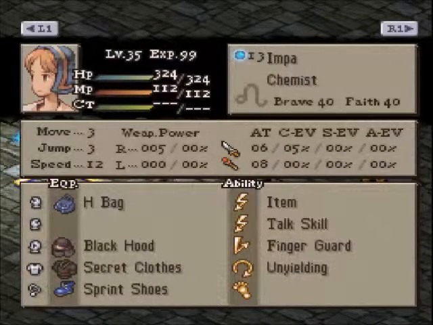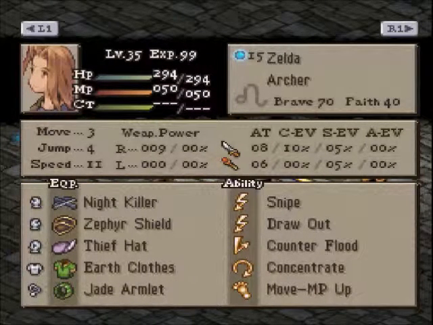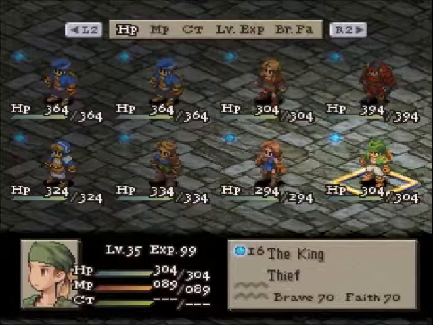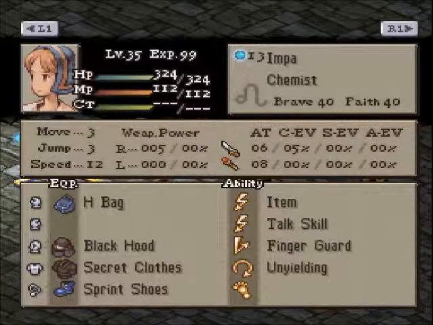For Silentkaster, we got Impa the Chemist, Link the Archer, Zelda the Archer, and the King the Thief, otherwise known as Zelda's dad. The King of Hyrule! Yes, I do play Legend of Zelda. Impa here, typical 12 speed, very fast, disruptive chemist, Mimic Daravon, Insult, and I want to say Death Sentence as well. I think it is Death Sentence.